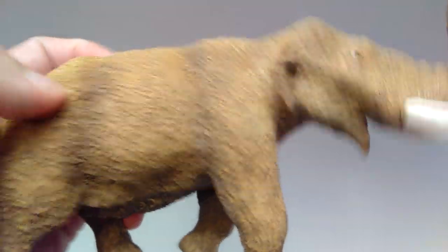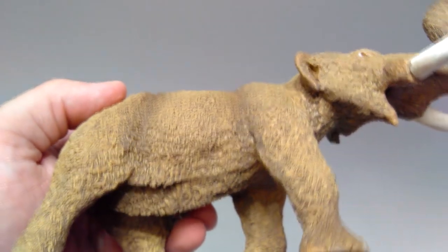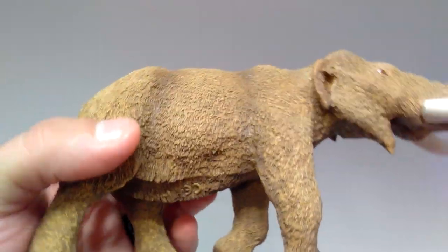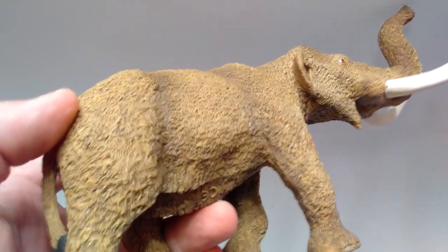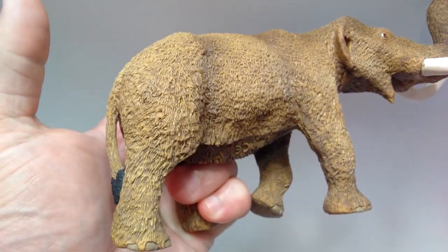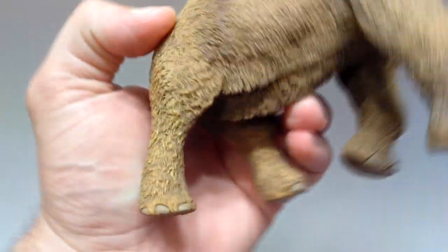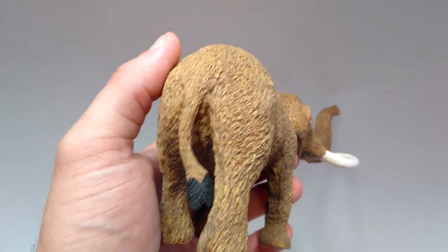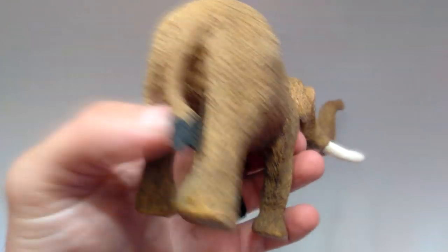In the stomach area you can pick up on a few areas that have been darkened with a brown to give it some very nice shading and color tone. There's some hanging fur right here in the stomach region, and you can definitely notice that he's a little beefy — quite well fed — which means he's a nice healthy mastodon. There's a beautiful hip bone here protruding from the skin, and you can also note the musculature through the fur, showing it is a very muscular animal. Beautifully painted nails on the back foot as well, with that nice transition to the darker brown at the bottom. There's a nicely sculpted and painted tail with the same coloration as the rest of the body but with a black tip at the bottom.